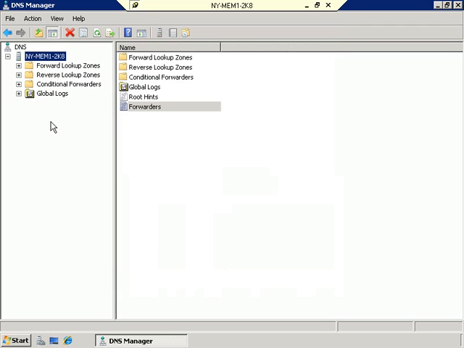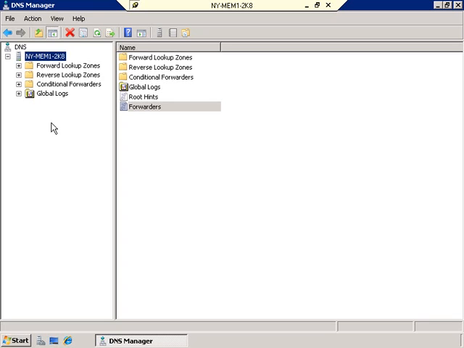The next thing I want to show you is a tool called NSLookup. But before I show you the tool, I'd like to explain a little bit about what NSLookup actually is. NSLookup is a command line tool that's used to help diagnose problems within your DNS infrastructure.